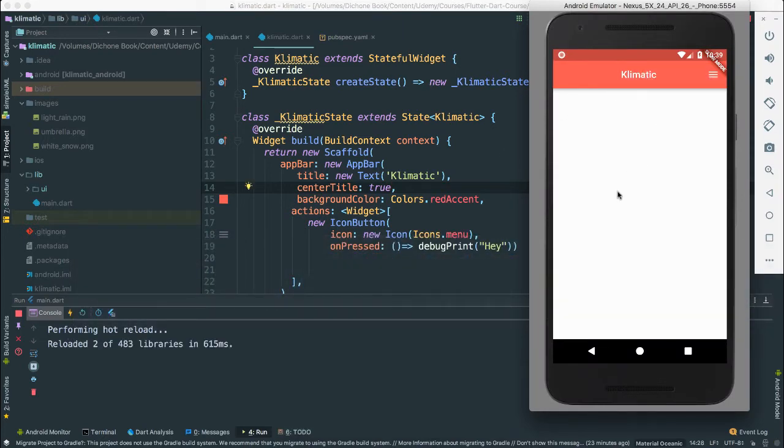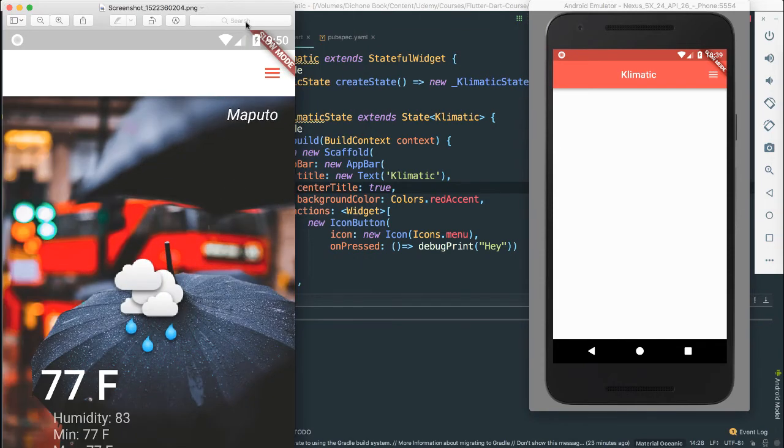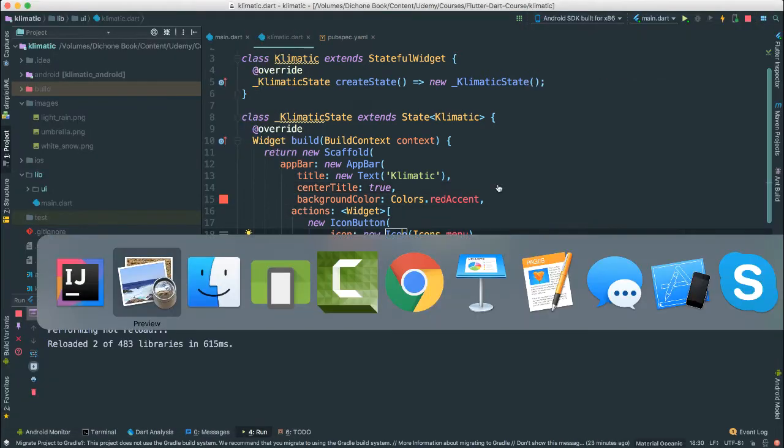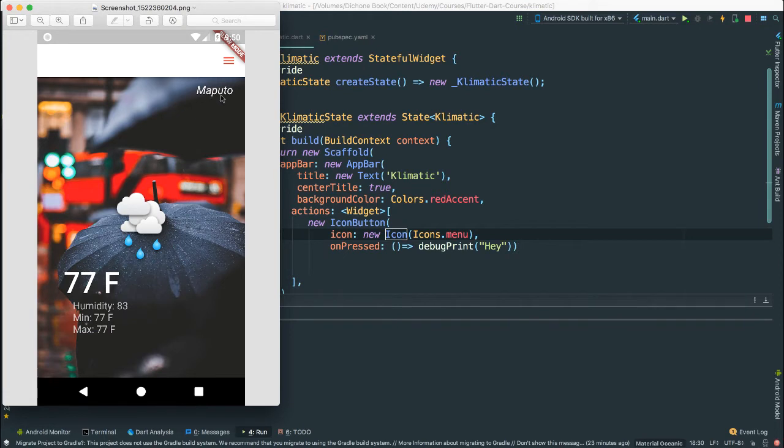So the next thing we're going to do is add a background image because we want our app to look like this, right? So we have a background image which will contain this background image like this. Now to properly do this, you notice that we want to put other widgets on top of the background. Okay, so we have this widget here, text, have this other image, and about four other texts there.